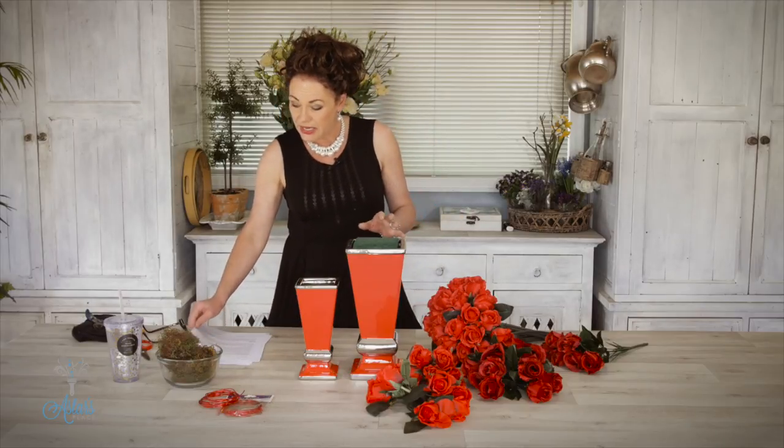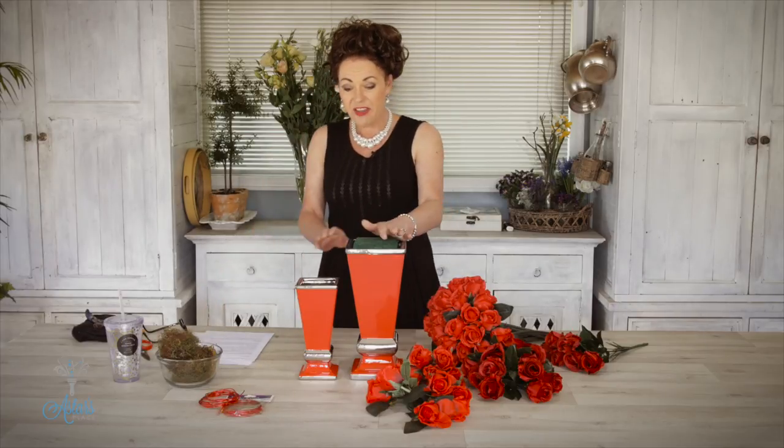This design is for Felicity who lives in Canvas, and she's getting married next year on Valentine's Day. She wants something art deco inspired with red roses that she can easily and quickly do herself. So Felicity, I've gone off and found similar vases. If you want me to help with anything, send me a picture to my Gmail at Astor's Place with an image of the vase and an idea of the location, height, and size.